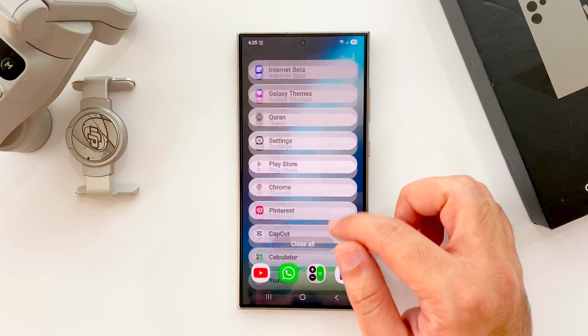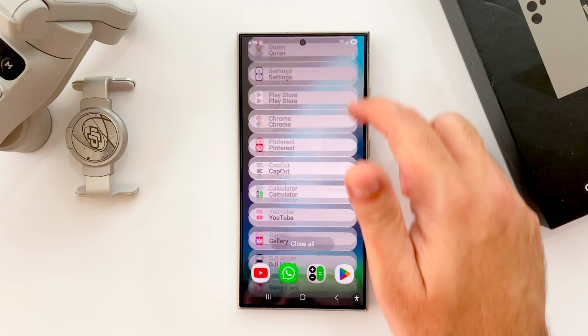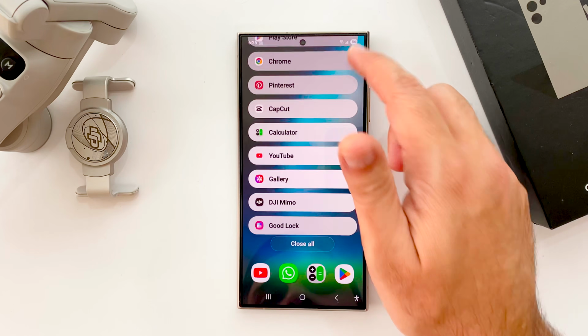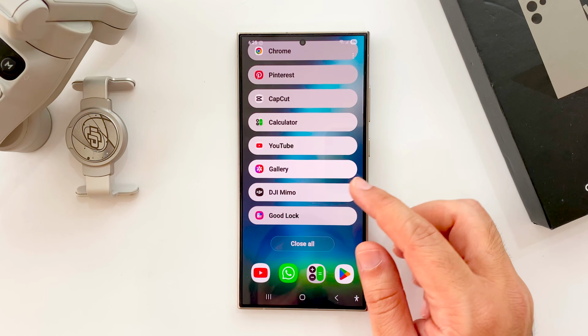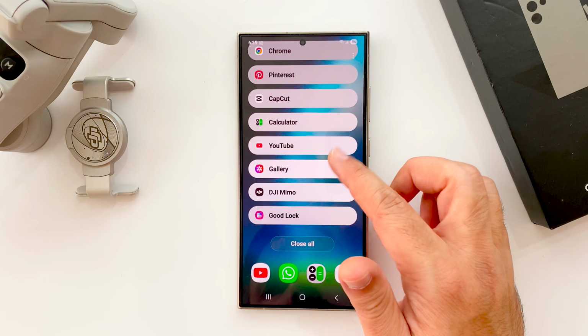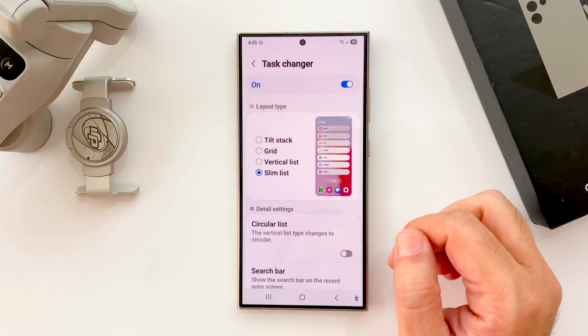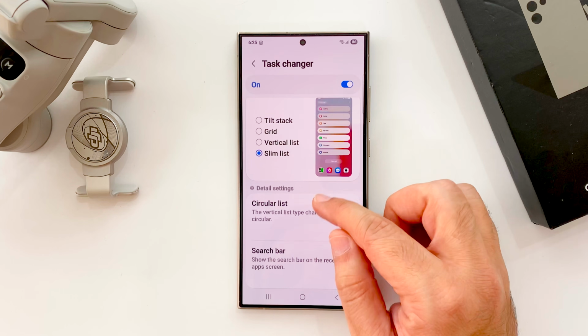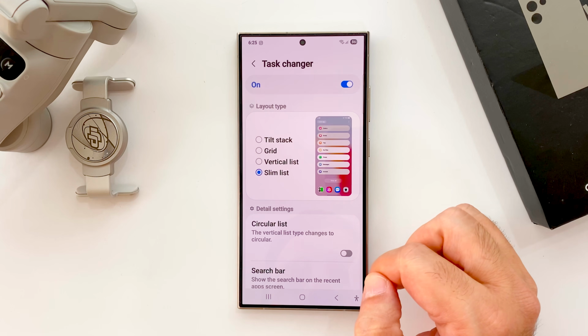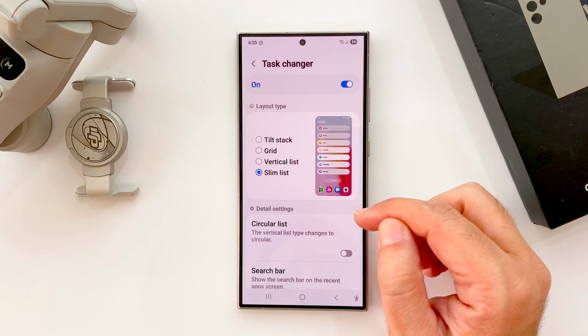Some people prefer this one because it doesn't show details, right? So concerning privacy, this might be the best one. However, feel free to change to the one that you would like to choose. Okay, now one more thing to mention here about the layout types.